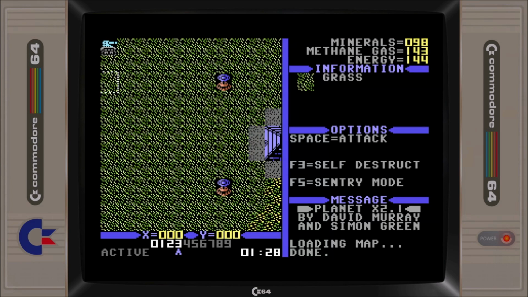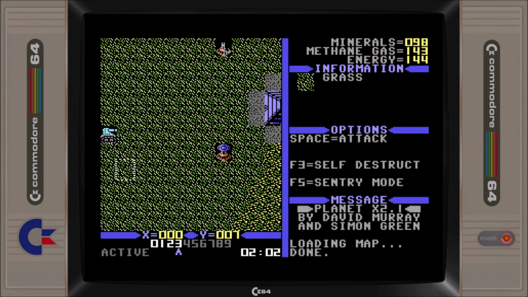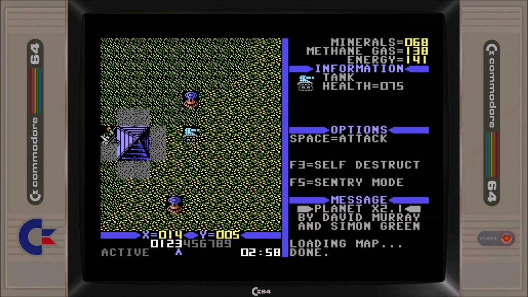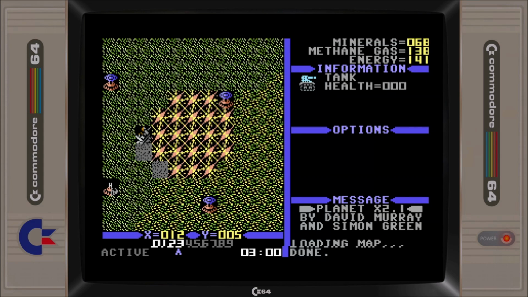To attack an enemy base or unit, we hit the spacebar and then move our cursor to the unit we want to attack. If you need to repeatedly attack the same unit, you can simply double tap the spacebar. Your tanks can also inflict considerable damage by putting it into self-destruct mode. Quickly drive straight up to an enemy base and hit F3, and watch the destruct timer count down, hopefully before the enemy destroys you, and then boom.